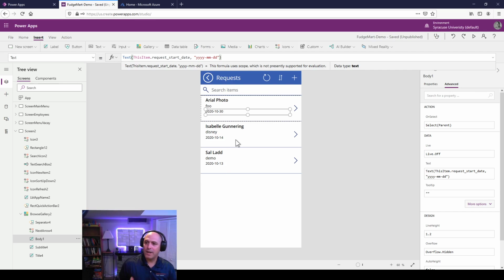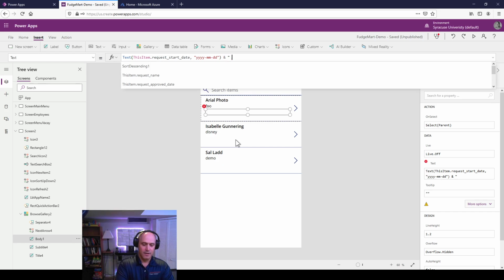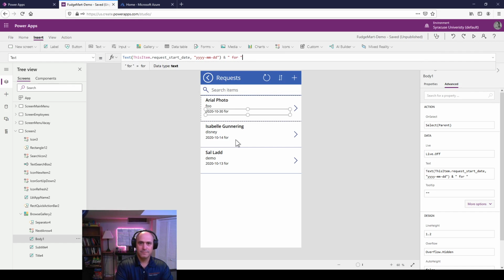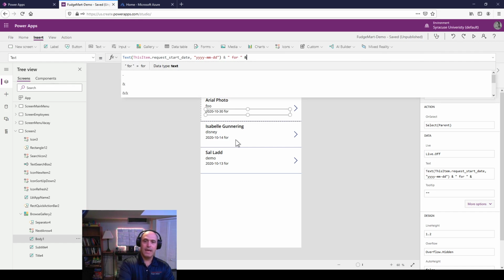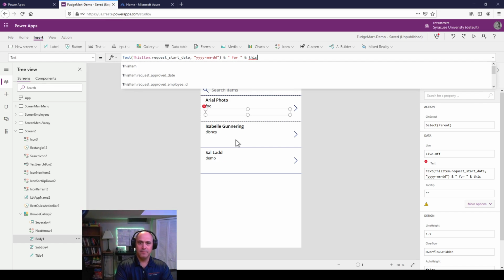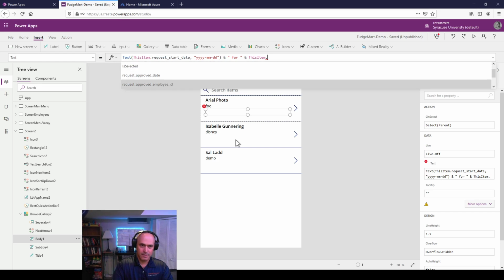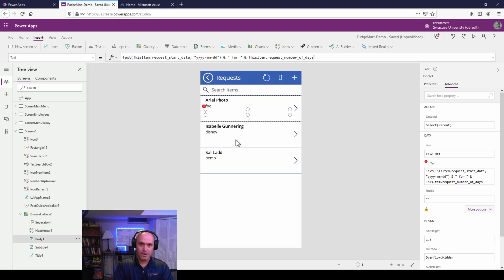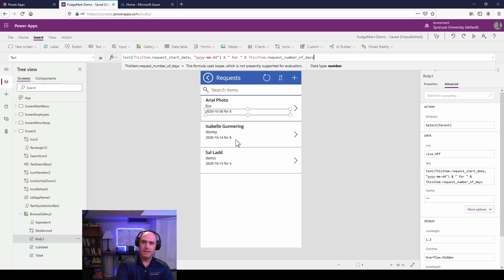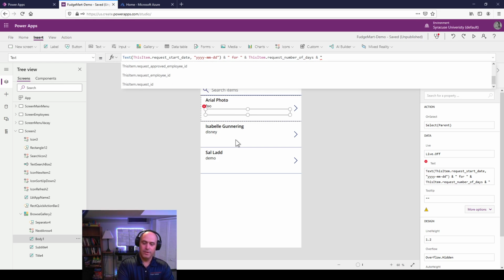Now, I also wanted to include the number of days, right? So I'm going to do this all in one shot. And for this item dot number of days and the word days.